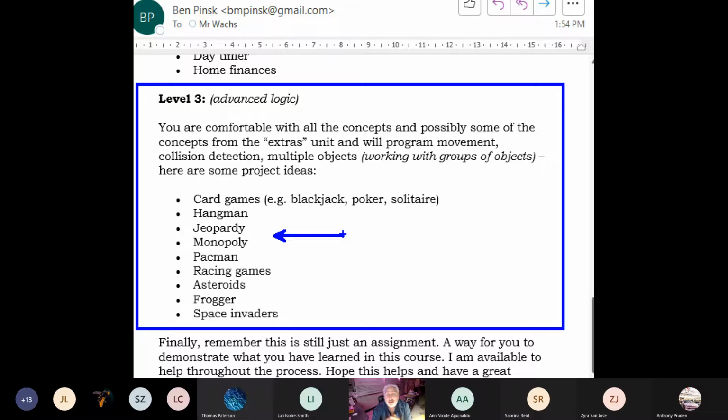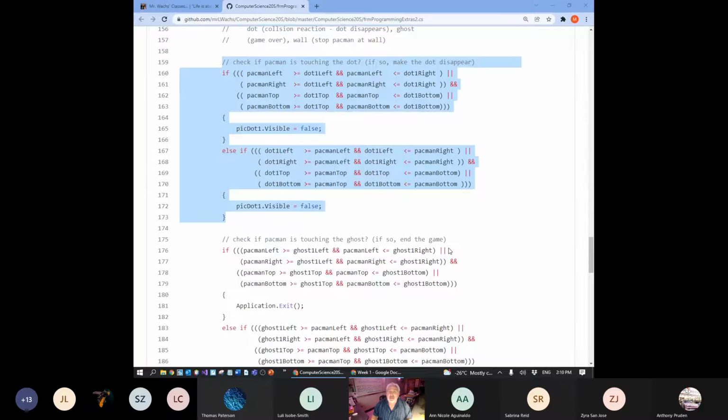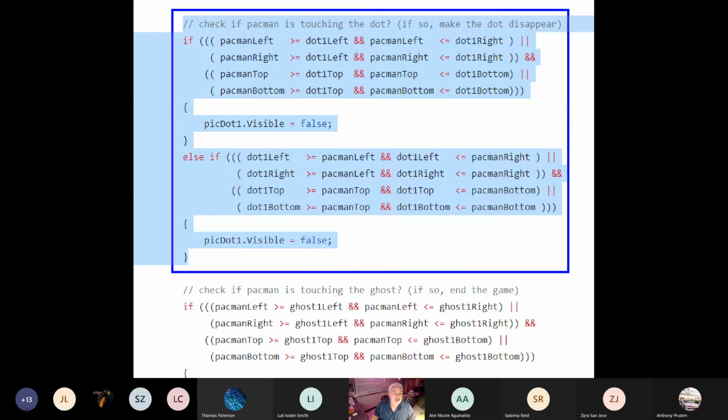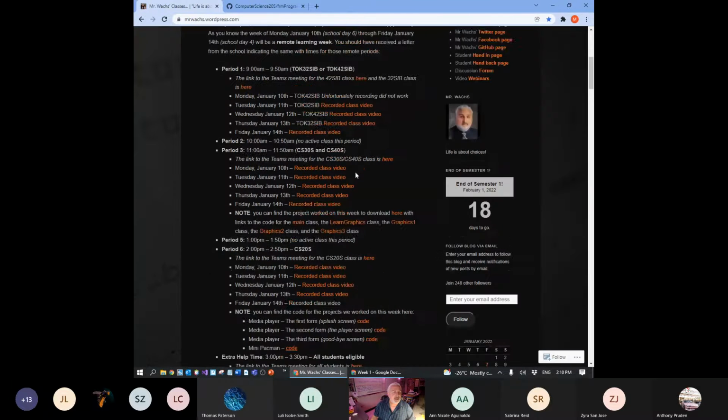So my advice is don't take on that type of project if you haven't been paying attention in this course, if you don't understand the concepts, right? You can pass this course without having to do these complex final projects. Absolutely. Passing isn't really the issue there. It's like you're going to leave yourself out there because you don't understand the concepts. But if you do, or if you want to really push yourself to understand these concepts, then these are the types of projects that are going to be motivating to you. But you're going to be writing maybe an if statement like this one. And that's a lot of code right there. And it's a lot of tricky code that involves variables and stuff like that.